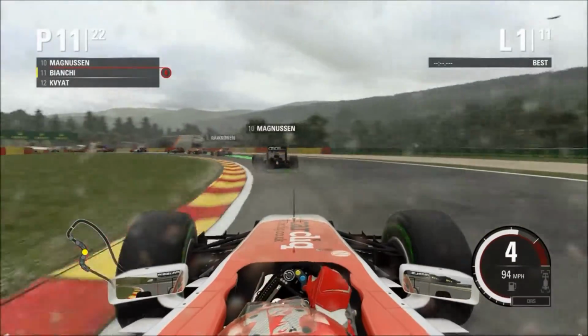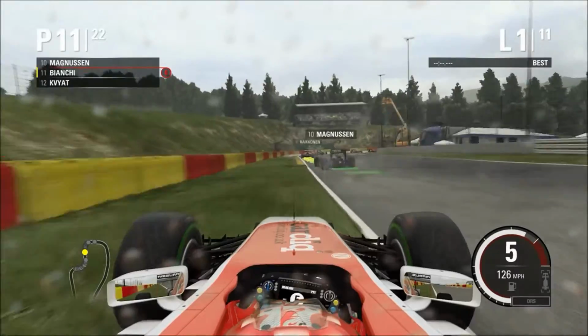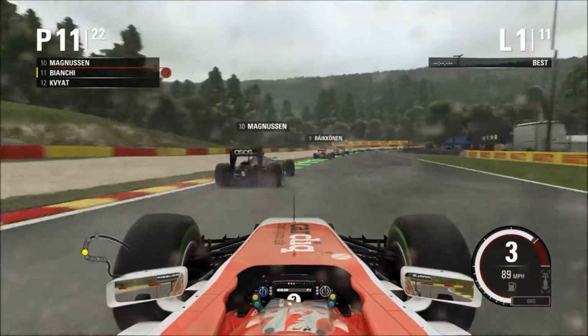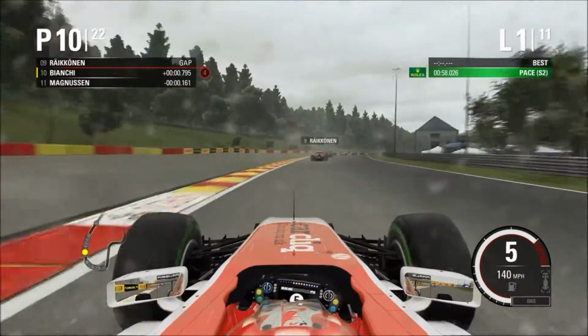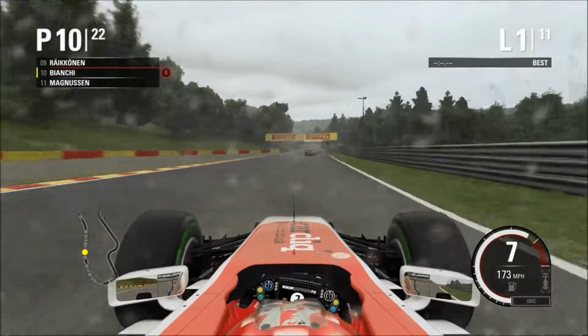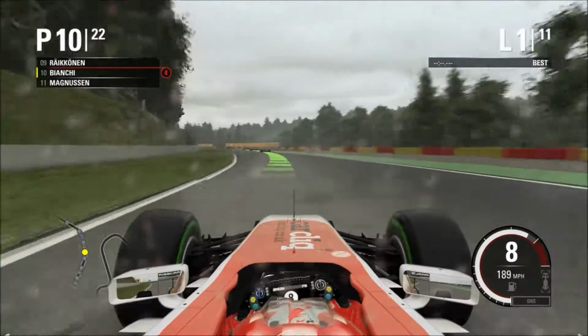We're now going to cut to halfway around the lap. We're coming towards the end of the second sector. We've caught up to Kevin Magnussen, who we've had a bit of a rivalry with over the past few races after his incident in Hungary. But we've managed to go down the inside of Magnussen, going into Stavelot as we head on to the second fastest part of the circuit. Apologies there.